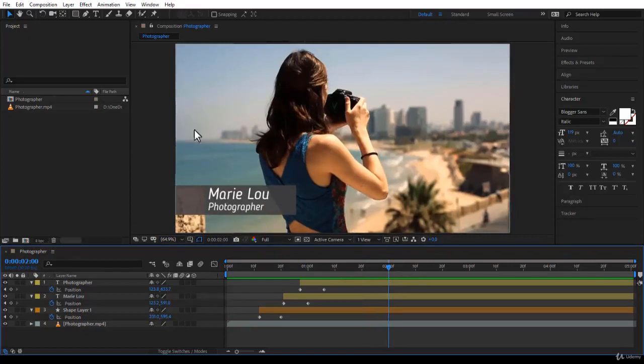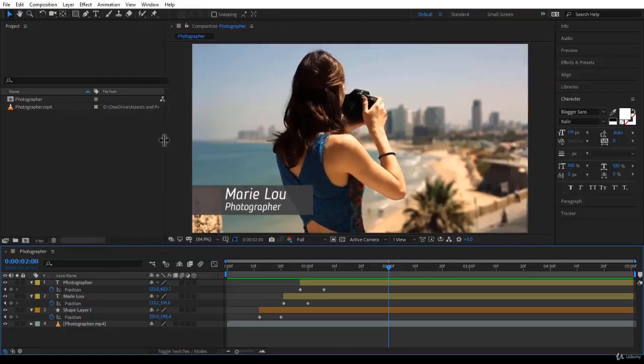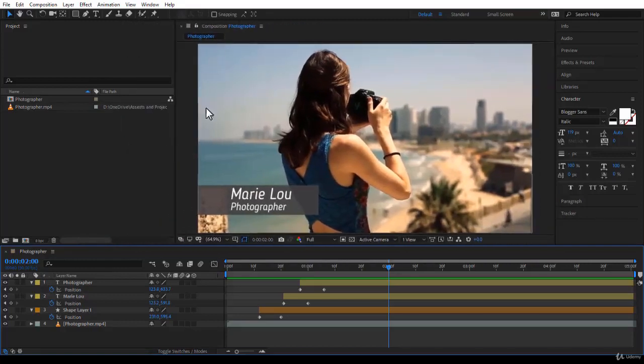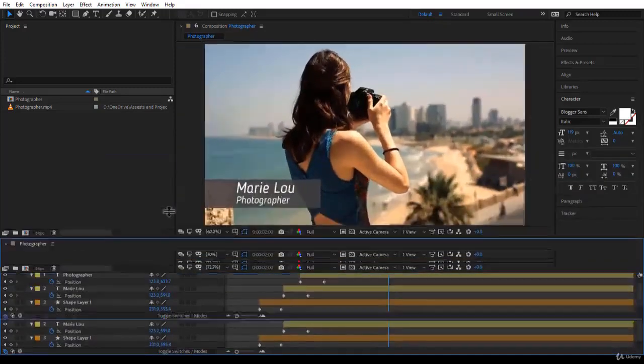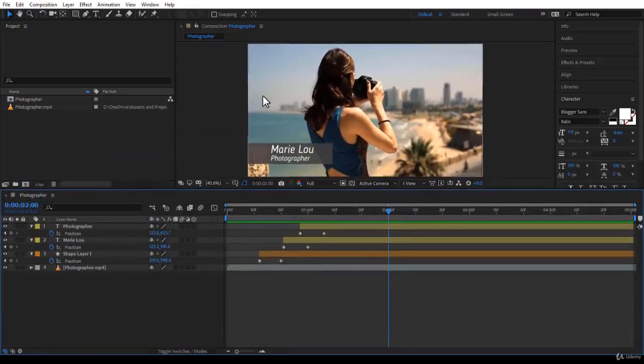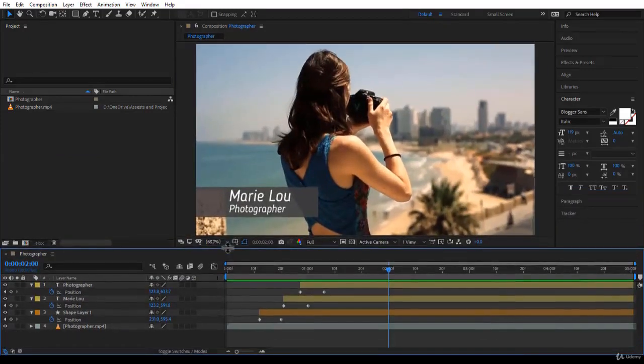Now you have some manipulation that you can do for the panels. For example, you can resize a panel. Here you are. Of course, both of them are being resized. And you can resize vertically. Here you are, up and down. So you can see more of the timeline and less of the composition viewer. For example, I'll take it back here.